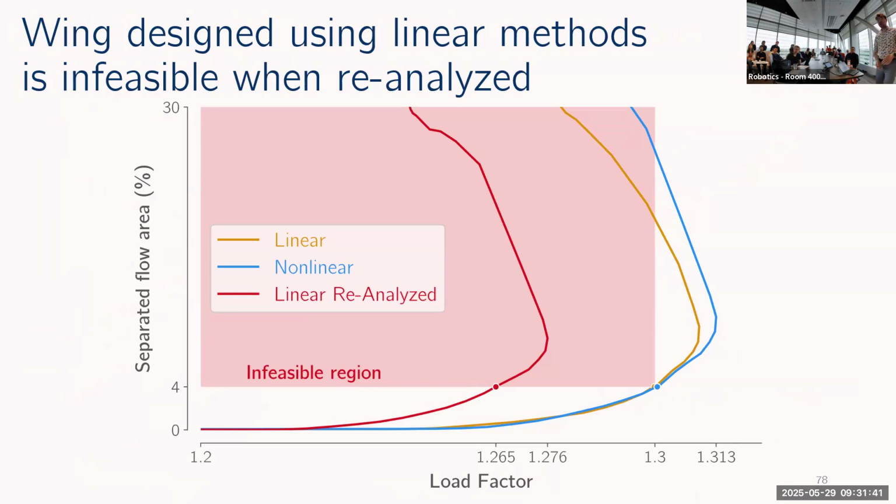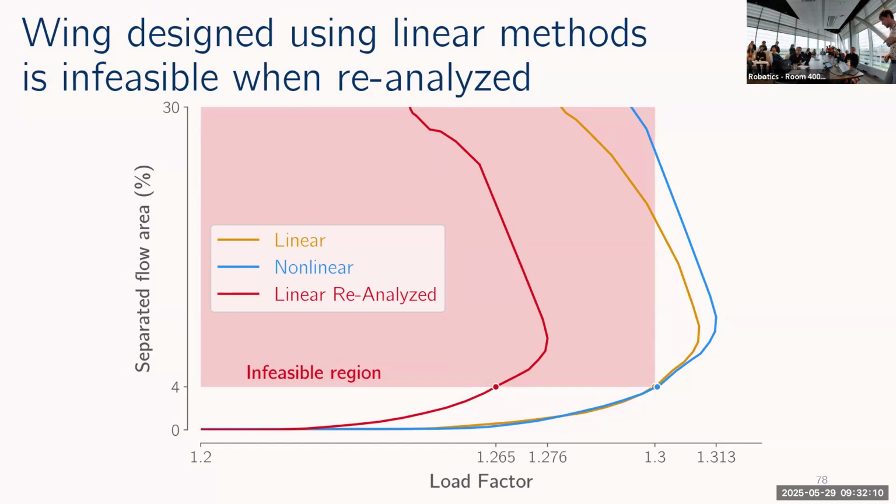So in this high lift buffet condition, the constraint on the wing really is that it needs to have a 0.3 G margin to buffet. And that means it needs to be able to get up to the point where it's producing 130% of its weight in lift without buffet onset. And you see with the yellow and blue lines, the two optimized designs, when you analyze them with the model they were optimized with, they achieve this.